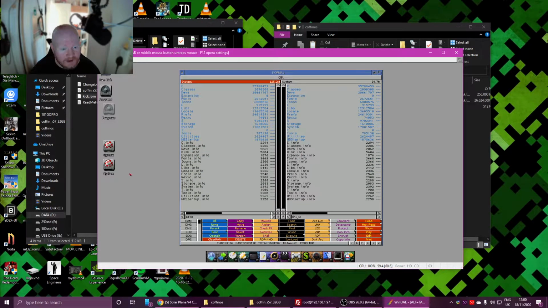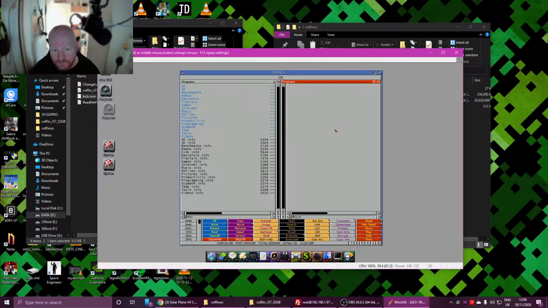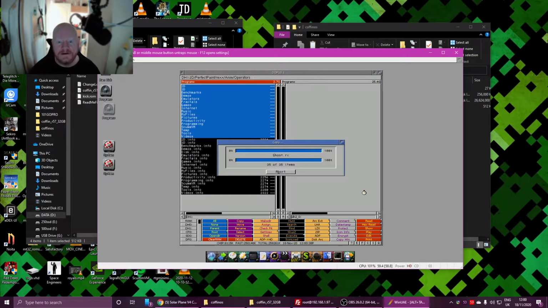Okay, so now we've got matching systems. So now we want DH1, which is programs. And if we now go to DH2_0, there we go. We now have the empty programs disk. All, copy.